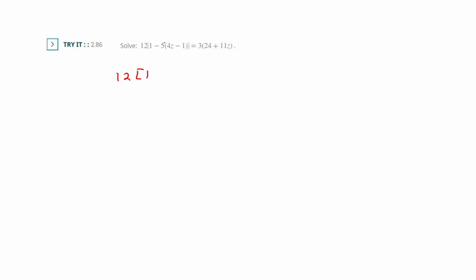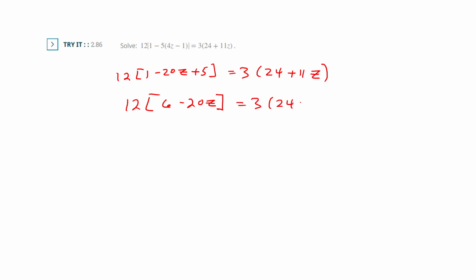I got to clean the inside of the house. I'm sending -5 through. I get -20z plus 5. I don't like the z's. It looks like 2's. Okay, this isn't clean in there yet. I've got to finish cleaning inside the house. Okay, now we're ready to start distributing here.